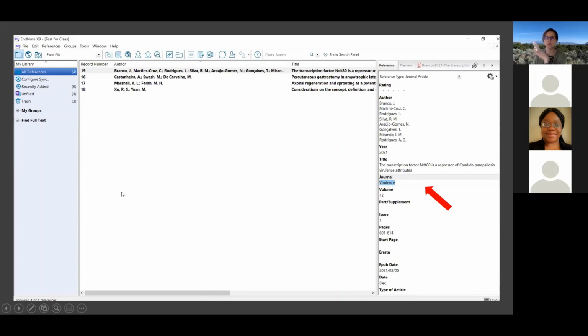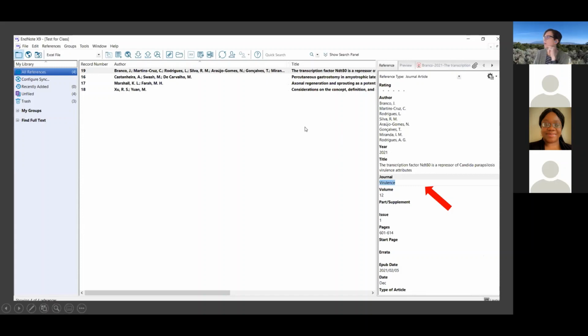It's important to do any kind of edits here and not in a Word document, because if you make a change, say in the reference list in a Word document, that change isn't going to get made within the Endnote library. And so you might lose that fix if you don't make it here in the library.